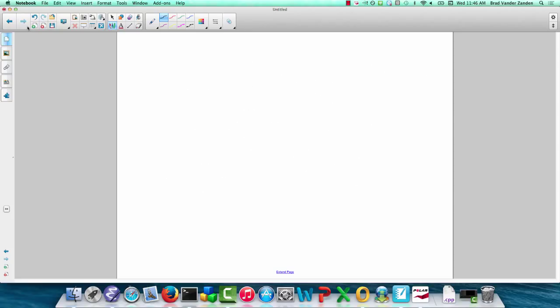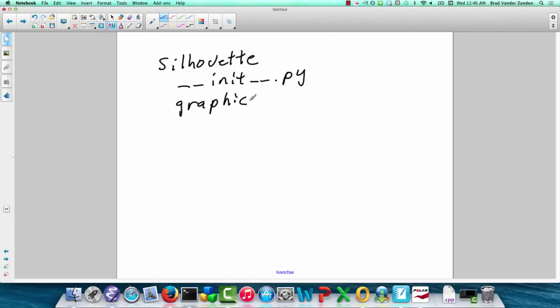So let's say that you have a package directory that looks something like the following. Let's make it be Silhouette. And it's got to have an __init__.py. Then let's say it has a subdirectory called graphics and an __init__.py with rect.py and circle.py.